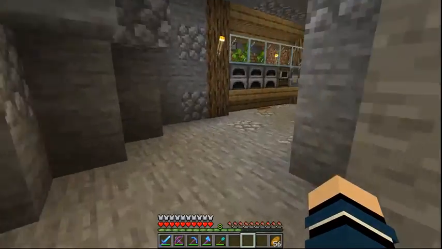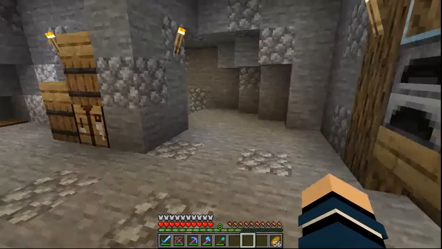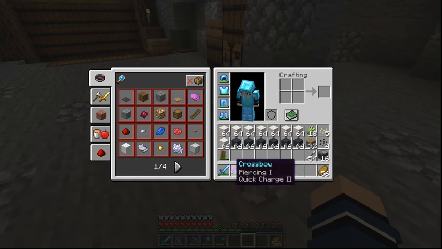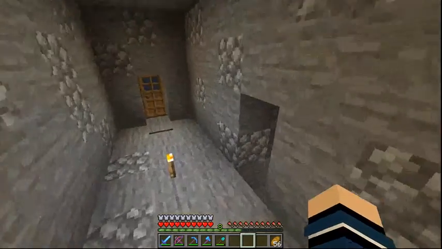Now, I've been doing a lot in between episodes, and I have had recording problems for the past few days, so that's why it's been taking long. As you see, we have a crap ton of diamond armor and diamond tools, we got a crossbow, everything's enchanted except for my shovel, and we have all these blocks, which basically is today's episode.